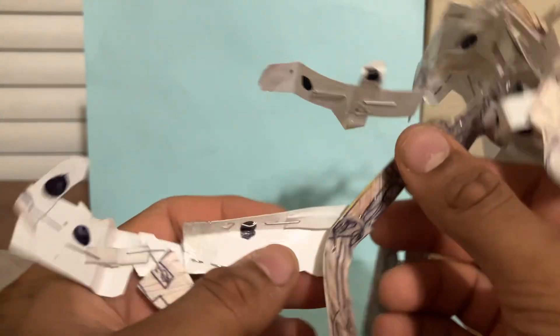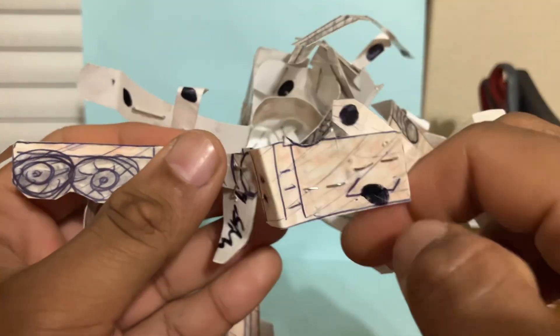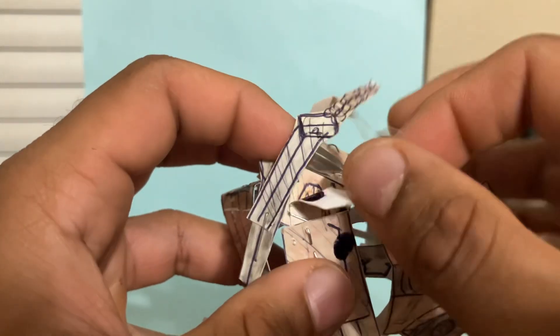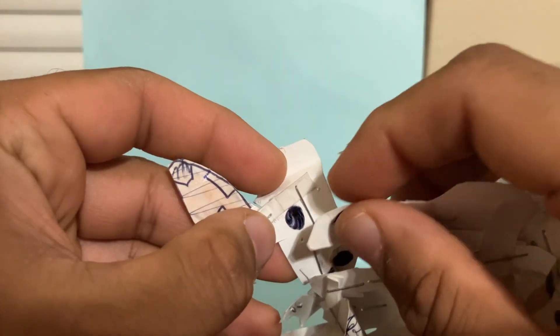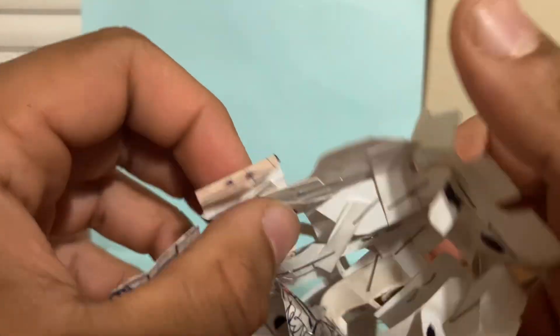Then you're going to simply rotate that. You can see the back wheels have appeared. This door piece you're going to move up. Then you're going to take this peg, which was used to build up those legs, and nicely tab it in with the window of the truck. Once you do that, push the peg down so it secures the robot. Then we're going to attach the wheel side and the door together — the same black tab we used to connect the legs is going to be the same tab we use to connect the sides of the truck. Push it up like that, and that's going to secure the truck really nicely.